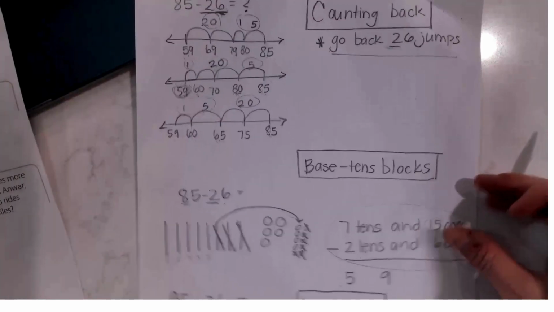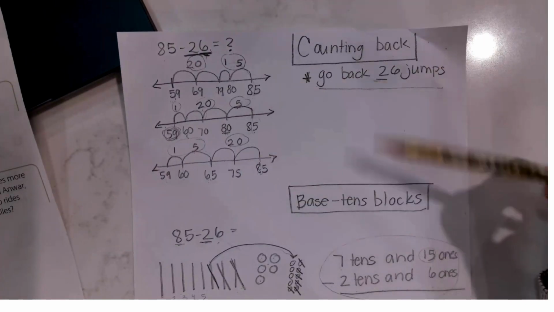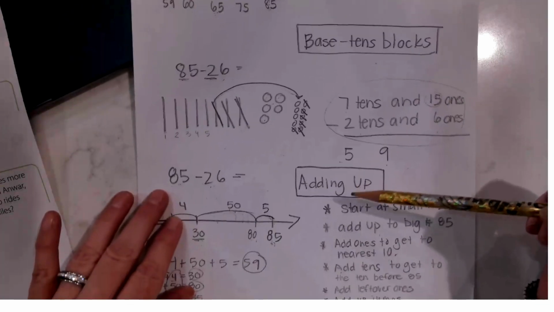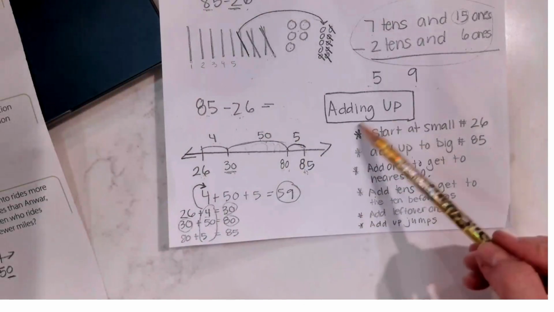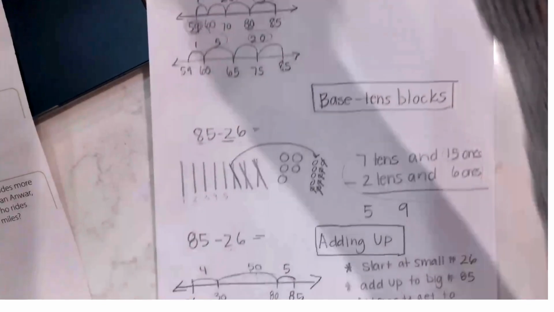And that is it for tonight. It looks like it's just 1 to 5. So make sure that when you're doing these, once again, here's this paper. Review counting back. That was a counting back strategy. Base 10 blocks, and adding up if they're more comfortable with that on some of them. But we really didn't use a ton of that this time. It's mostly been counting back in base 10 blocks.